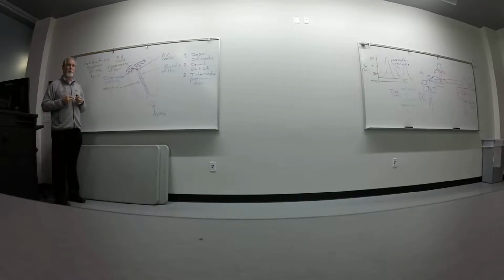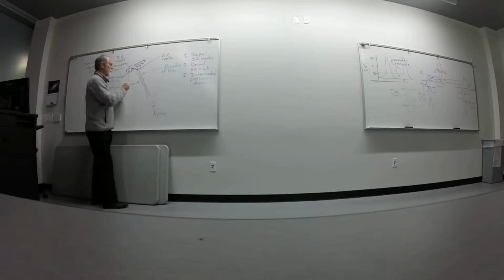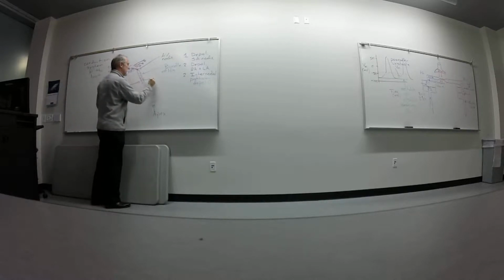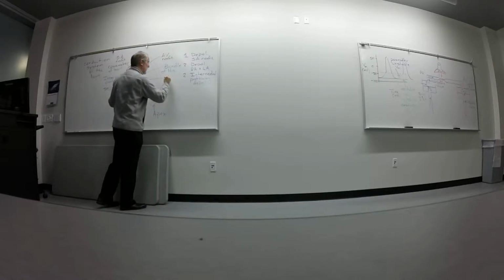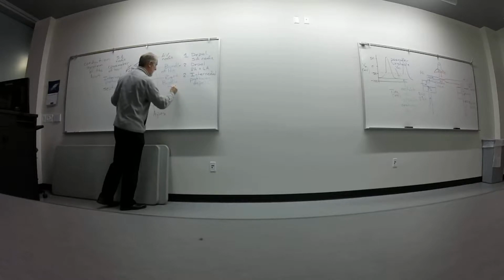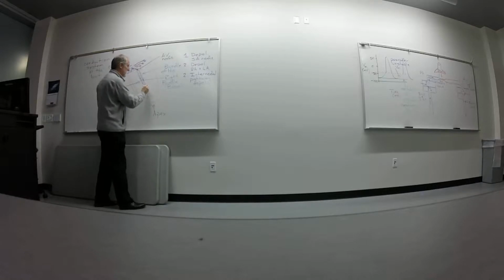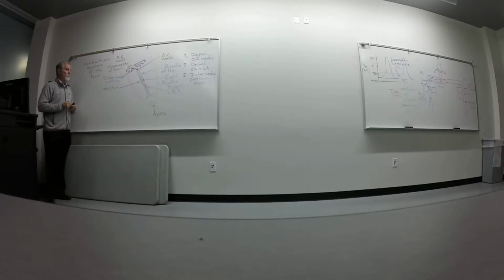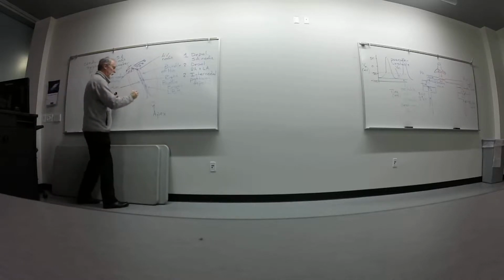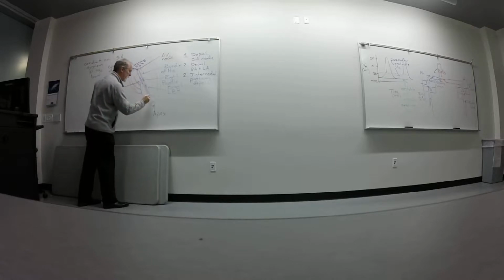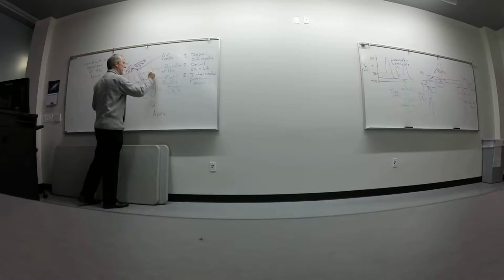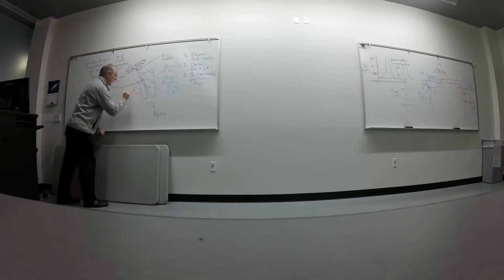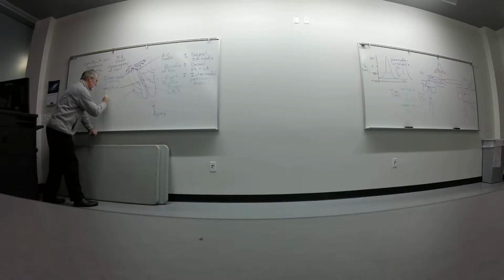There's what's referred to as a right bundle branch and a left bundle branch. So this branch we refer to as the right bundle branch, and the one to the left we call the left bundle branch. I'm just going to put LBB there. And then extending off of the left and right bundle branch are so-called Purkinje fibers. And it's the Purkinje fibers that come along and stimulate the muscle cells of the left and the right ventricle. So this is the Purkinje fibers.